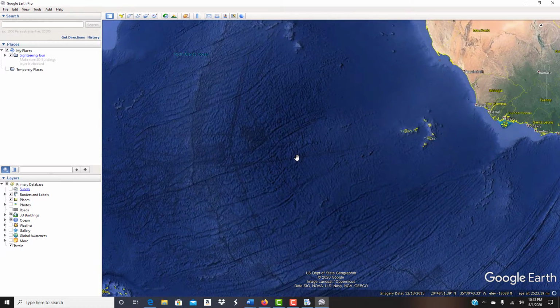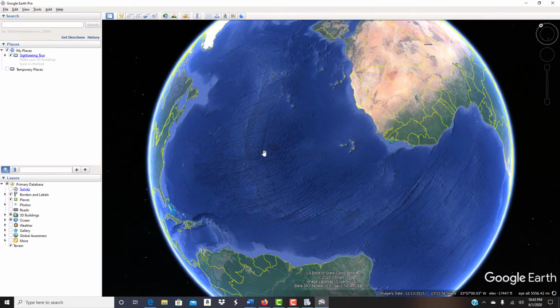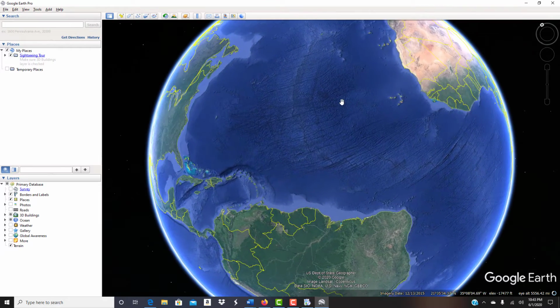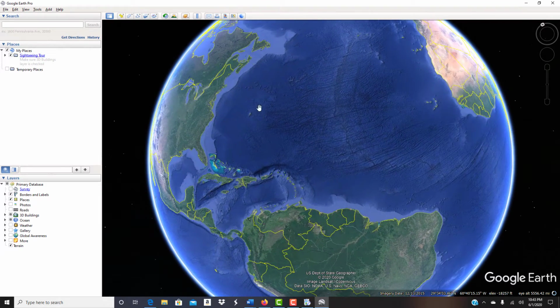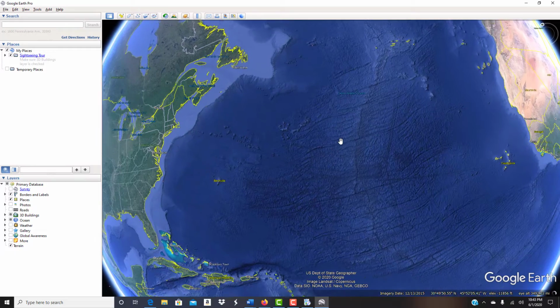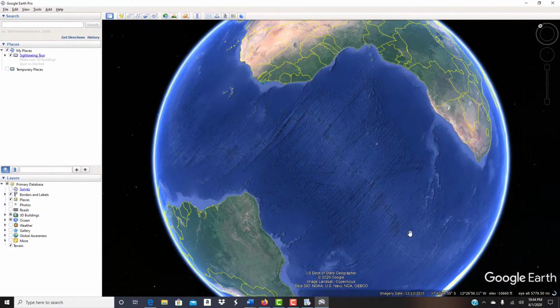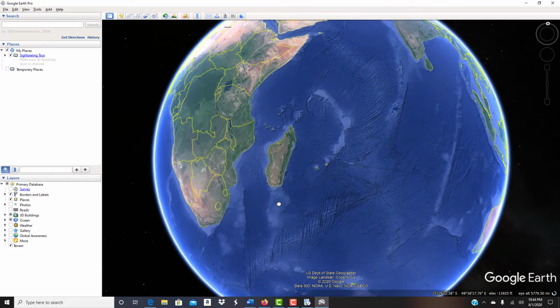Or if not, then you can just say that you want to play with Google Earth and it will help you. Now, you can clearly see that the ocean floor is not flat. We have these mountains along the mid-oceanic ridge. We have the ridges, mountains around them. So, yeah, I just wanted you to see that.